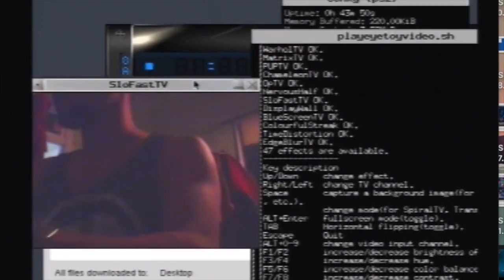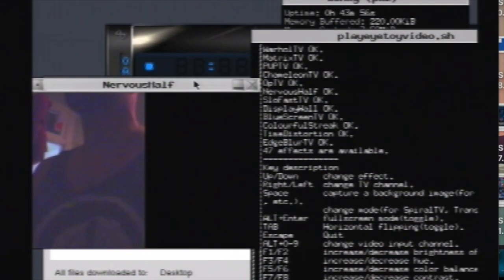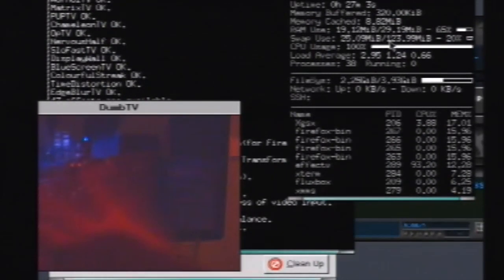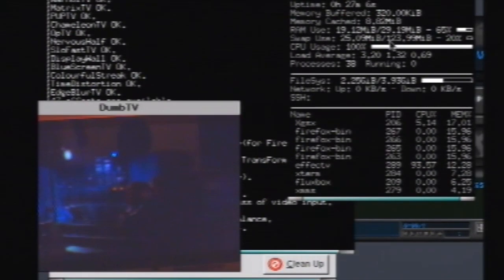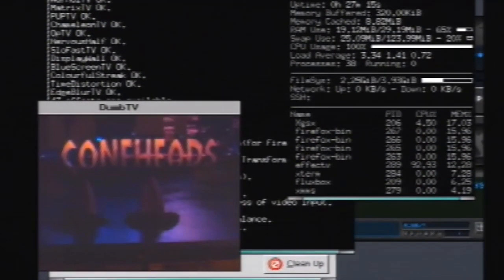You're not going to be doing any full webcam streaming with it, but hey, that would be a cool idea — can we stream from it? I thought it would actually be kind of funny if you could capture video footage to the PlayStation 2. That's something I'll have to look into another time. You can see here the good old Coneheads movie — it's pretty much like a slideshow, and the system is just freaking out.